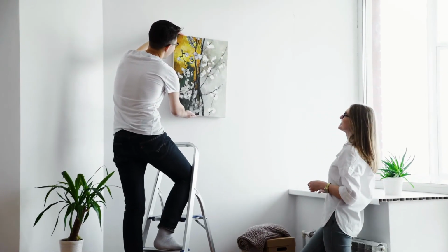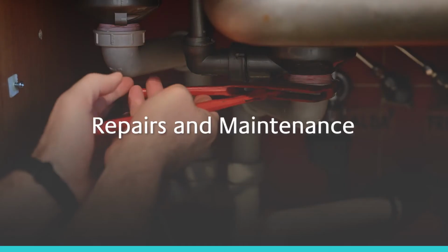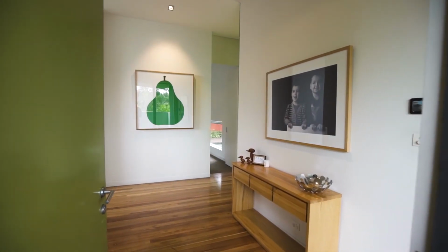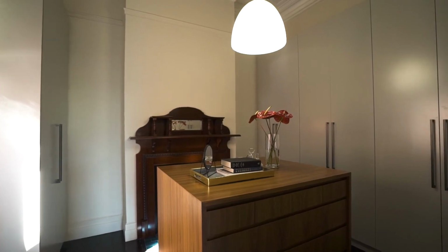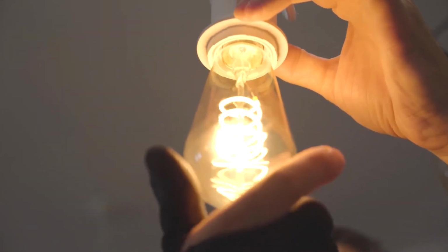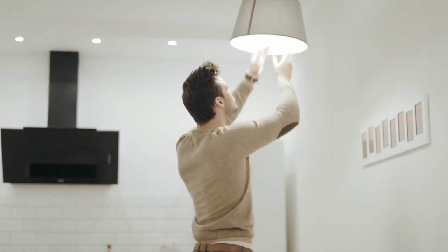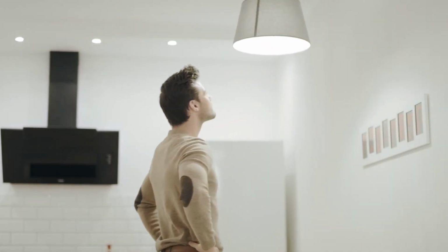Property modifications. If you're considering making any modifications to the property, it is best to reach out to your property manager to understand the provisions around this. Repairs and maintenance. We will make sure that there are working globes in all lights at the start of your tenancy. During the tenancy, it is your responsibility to change any globes. If you need assistance with this, please ask your property manager, who can recommend a tradesperson.